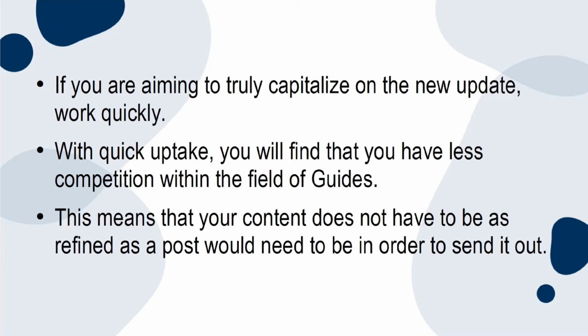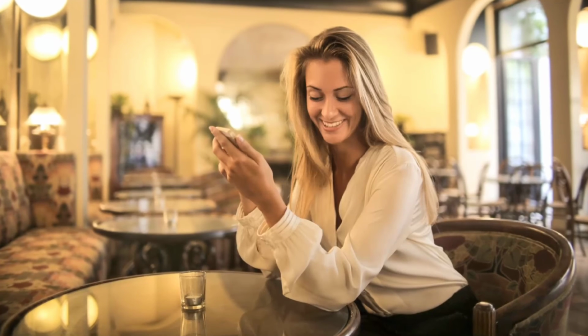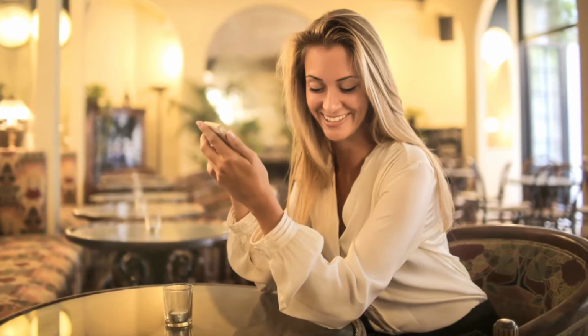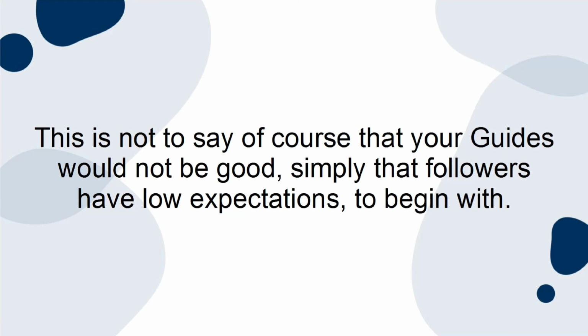This means that your content does not have to be as refined as a post would need to be in order to send it out. Your followers will be more impressed with your guides because they have less to compare them to. This is not to say, of course, that your guides would not be good. Simply that followers have low expectations to begin with.